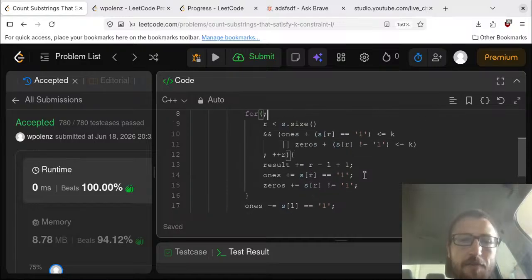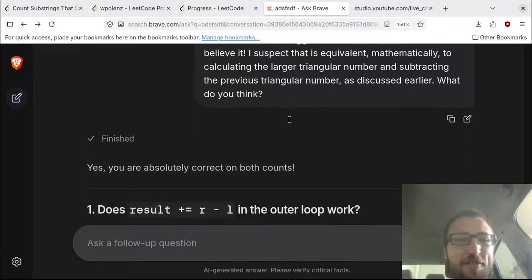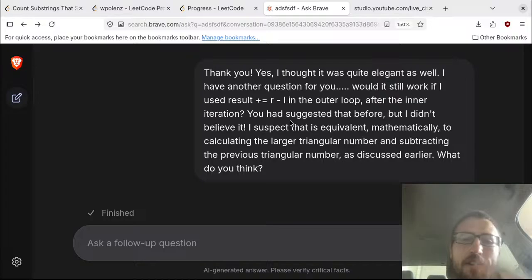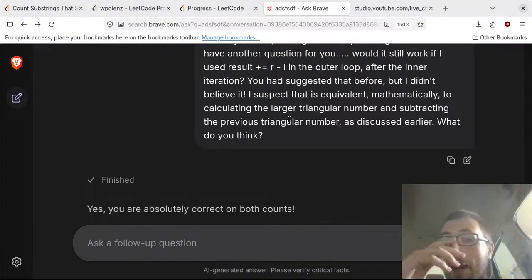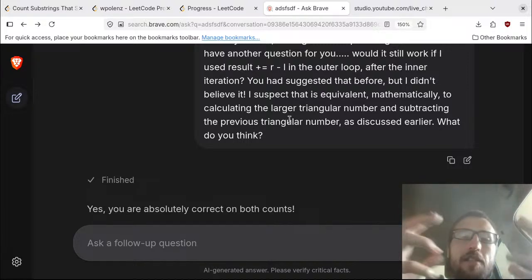But it is a kind of unusual way to do it, and the AI was having a hard time too. The AI was like, I don't understand. Correct on both counts. Oh, okay. So that's what I thought. I had a more complicated logic going on before that had triangular numbers, and the AI was like, look, you don't need to do that. And I was like, I wonder if I were just to calculate those two triangular numbers and subtract them, if I would just get the R minus L at the end of it. And I probably do, and that's what they're suggesting. The AI says yes.